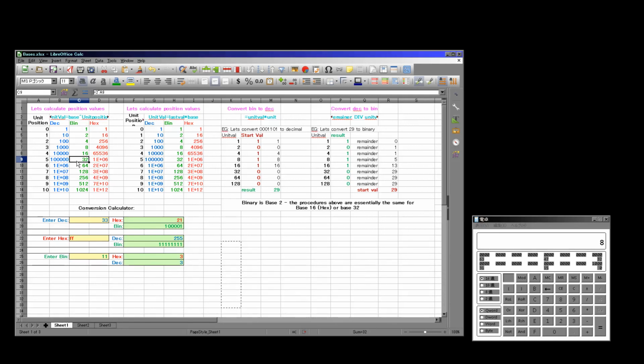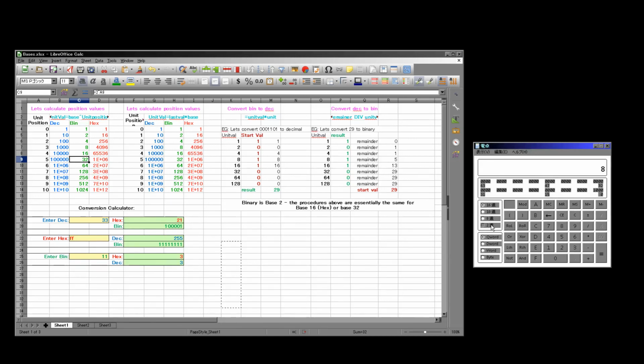So let's have an example then and see if we've got a binary number that we need to convert. So what we're going to do is convert the value 11101. Let's have a look. And according to our calculator, it's 29. So here we go, 11101. And you can see this is actually written backwards here. And the reason for that is just because of the way I've drawn this spreadsheet.